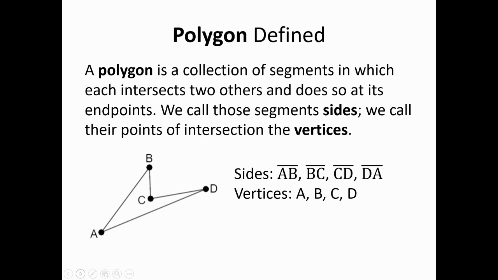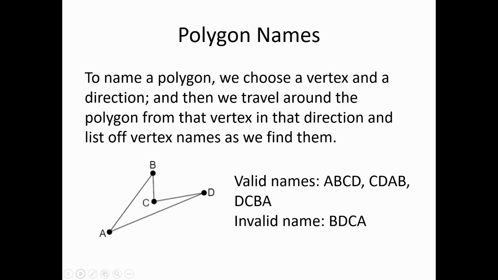As for how we name polygons, it's really a very simple matter. We make use of the names of the vertices, which are points. And notice what's happened here. We've used points to name lines, to name segments, to name rays, and now we use them to name polygons. Indeed, in this class, point names are the most common way to name other kinds of objects. We use points on the object to name the object in accordance with some rule for how we name objects of that type. And it's certainly true of polygons as well.